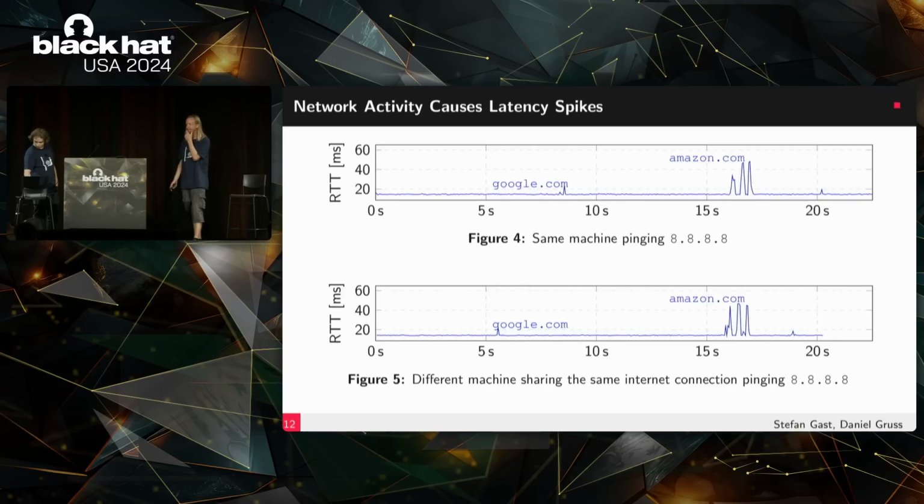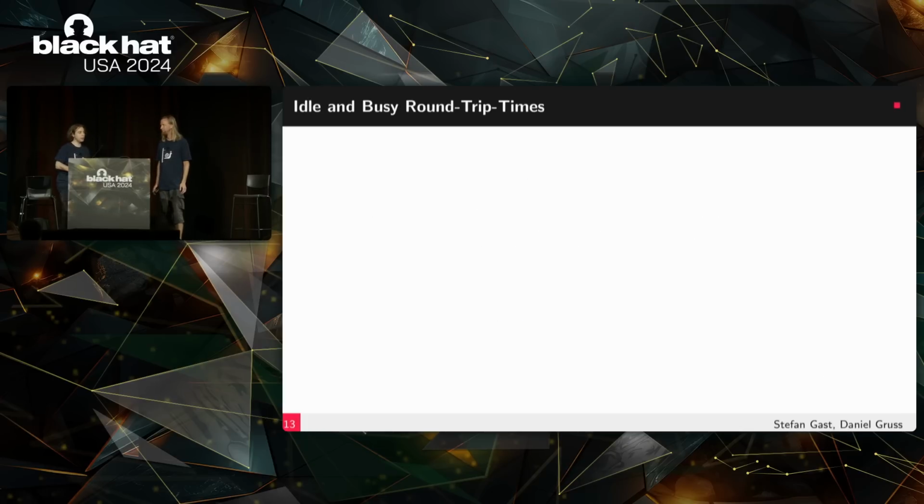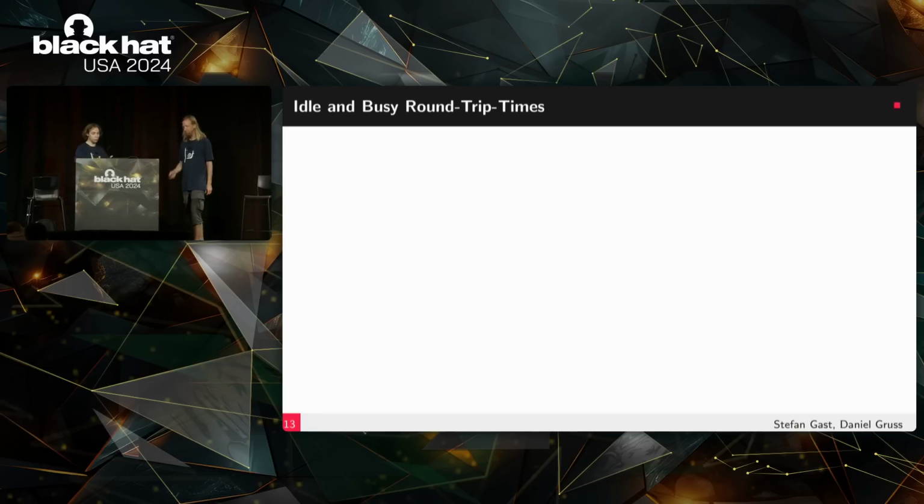Maybe this enables something like a fingerprinting attack. Also, in the figure down below, even if we open the website from another computer in the same network, sharing the same internet connection, we still observe basically the same pattern. All right. So maybe we should take a look at the corner cases. This is always what we do with side channel attacks. We look at the corner cases in timing. What is fast, what is slow?